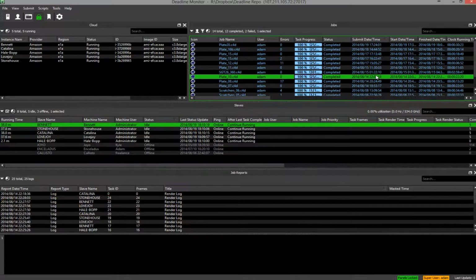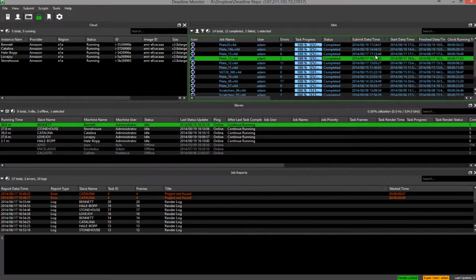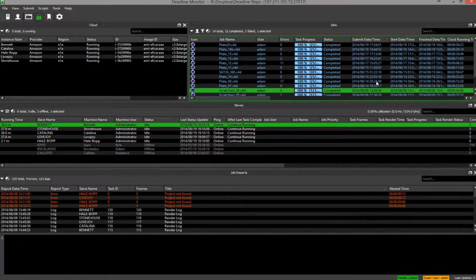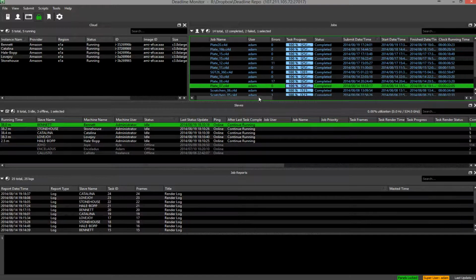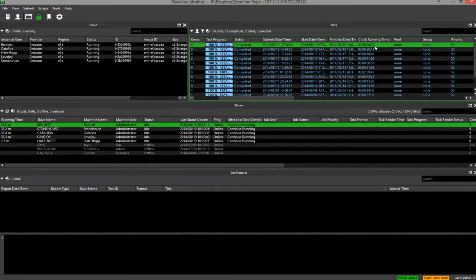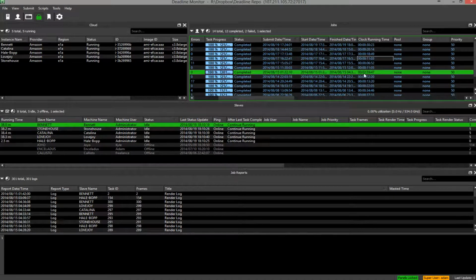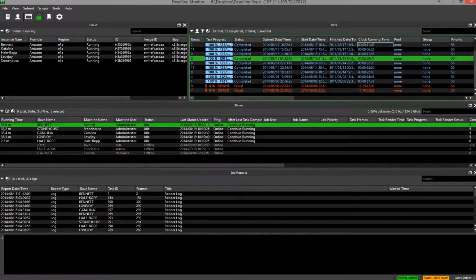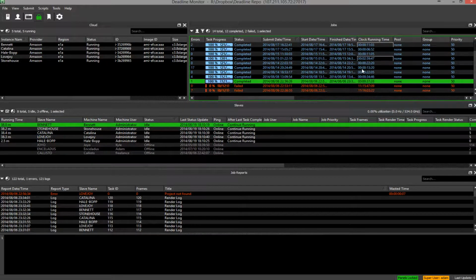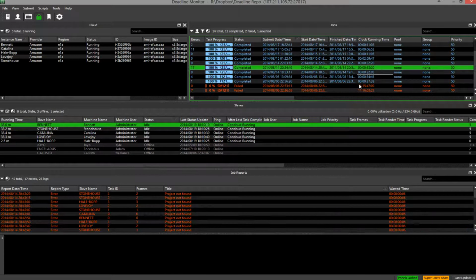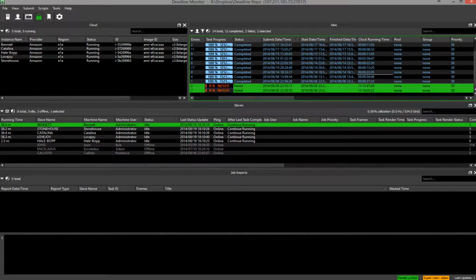So each time I have to re-render, and each one looks like it's taken 30 minutes, 20 minutes, 18. I just have little spurts here. This was a different project, so that was 3 hours. And this is local, so you can ignore that number.